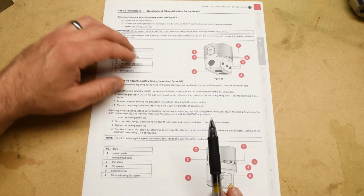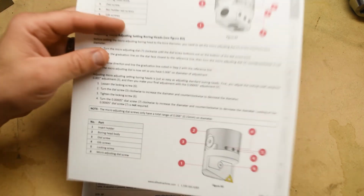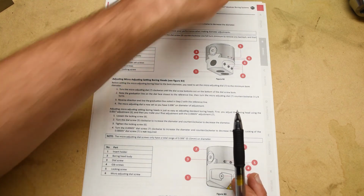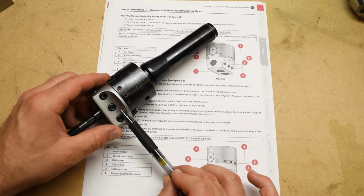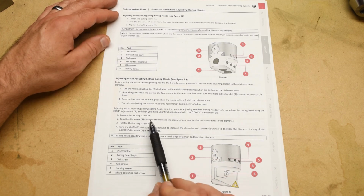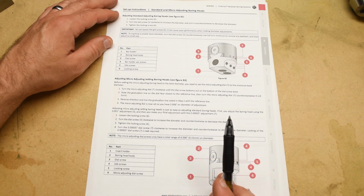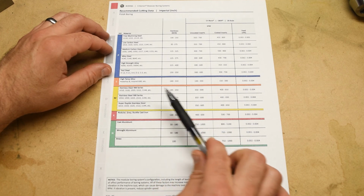And then the last thing in your project packet are these two sheets right here. And these came from the website of the Criterion Manufacturing Company, which is the company that manufactures the offset boring heads that we use. So this first sheet just tells you what the different parts of the tool are and how to adjust the position of the boring bar to adjust the size of the hole that you're boring. And then the second sheet gives you the cutting data.